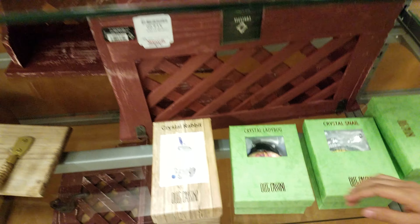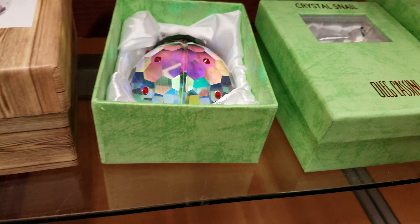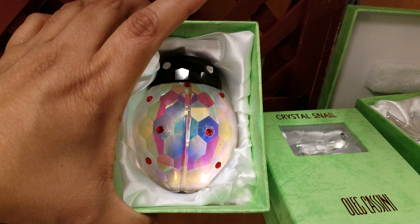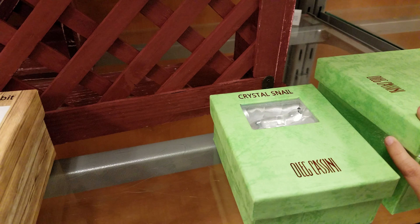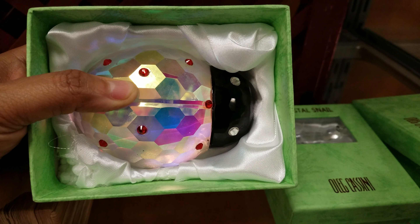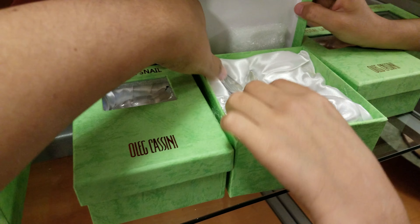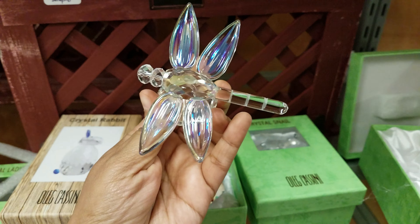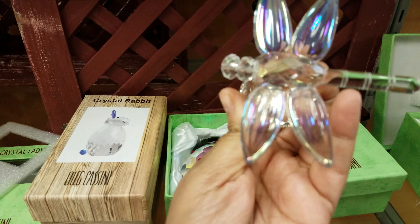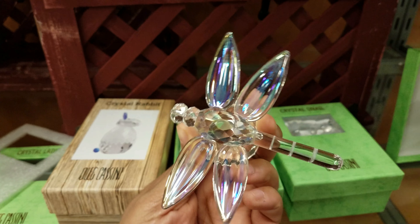Down here they have more — they got a crystal ladybug. The dragonfly is so cool. Let's see how much the ladybug is. They're asking for $13. That's neat. The dragonfly is so cool — they have a dragonfly? Let me see. Can we take that out? It's not a perfume bottle — it says it's on the diamond. That's so cool. How much is that? Maybe on the bottom — $10. That's really neat.